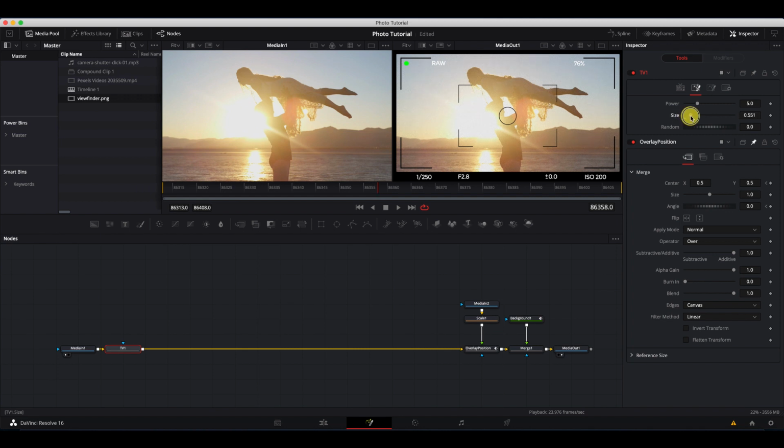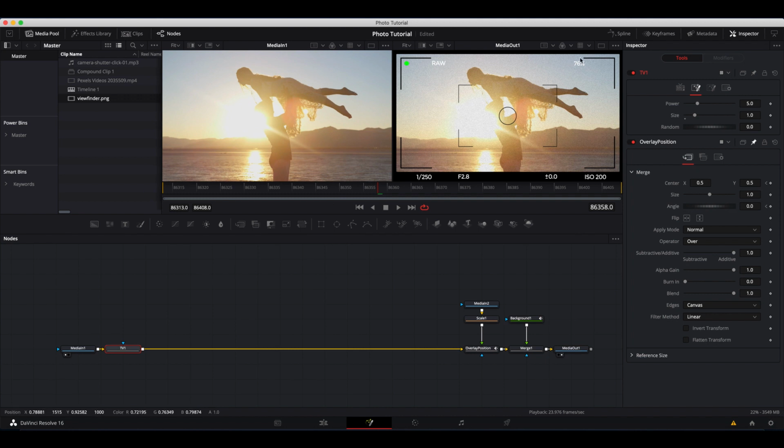I wanted to sort of exaggerate that, so I cranked the size of the grain up to 1. Now the grain looks good, but we need to clear the middle.